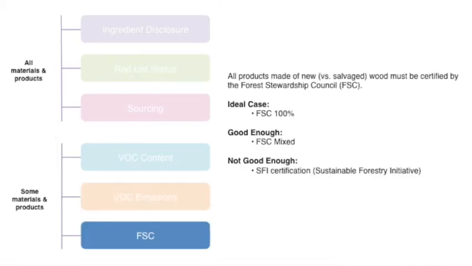Currently, wood is the only natural resource overseen by an organization to establish responsible industry standards, aka the Forest Stewardship Council. In addition to certifying the management of forests, FSC also oversees the handling of wood from forests to products. LBC projects require that 100% of new wood products be FSC certified.